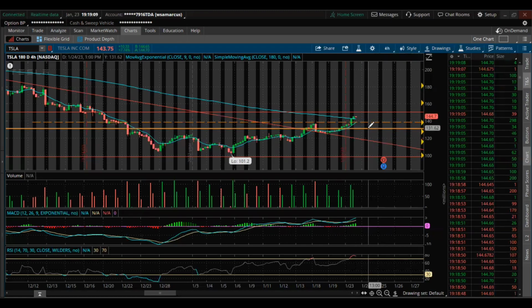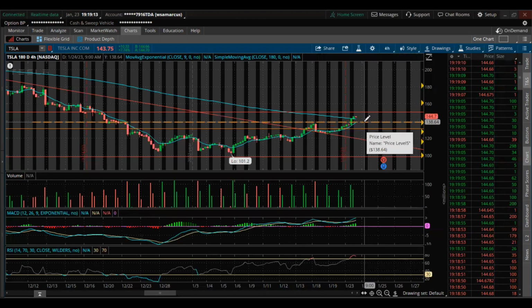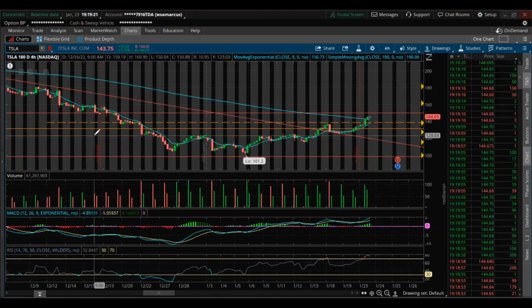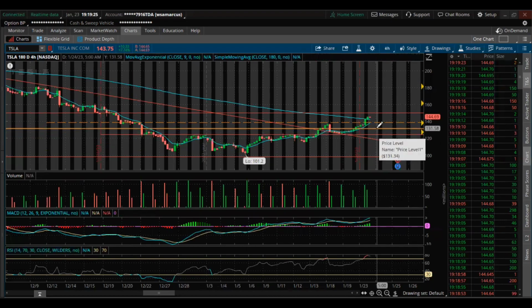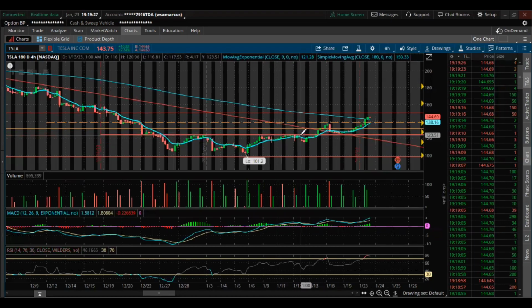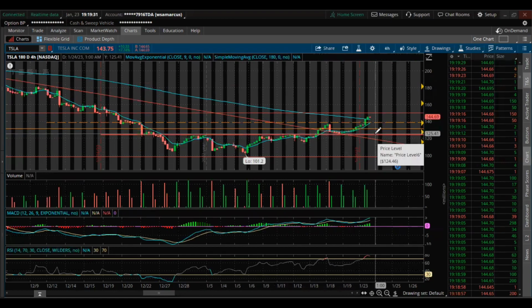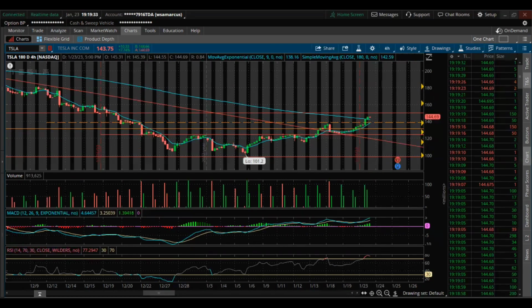I could probably short it to that 1 year EMA over here at 132, which would be a beautiful short. 138 down towards 132 on some option contracts. You guys already know what it is. These options move quick, so make sure you watch out for that. Now, if it does break that level, the next key level we could possibly go to, you can see we have some type of resistance over here. That resistance can become support, and Tesla will go down towards 125.